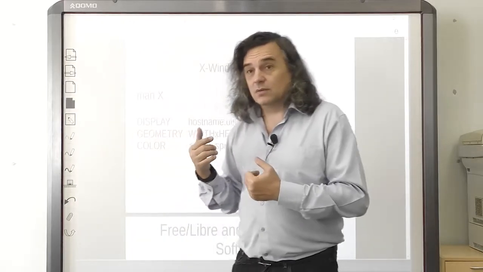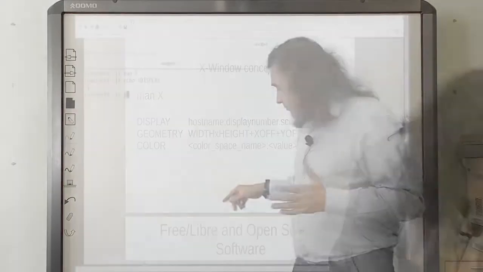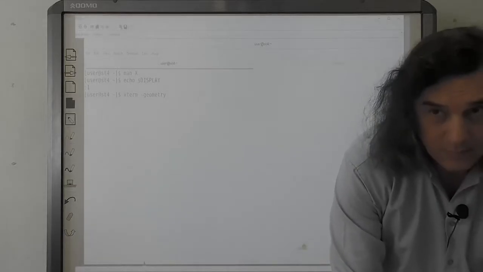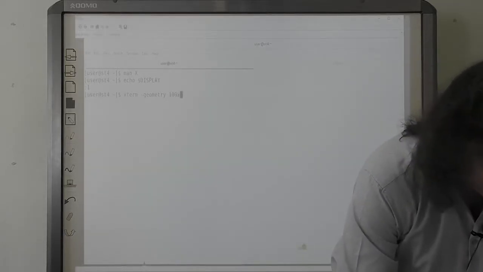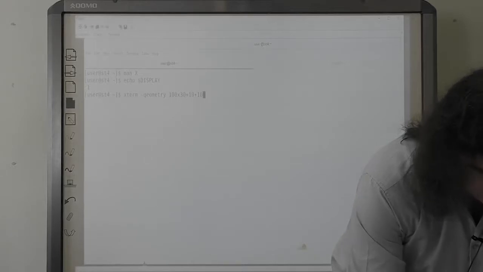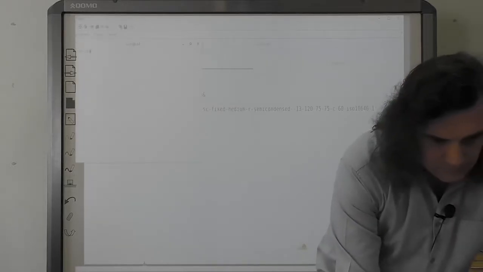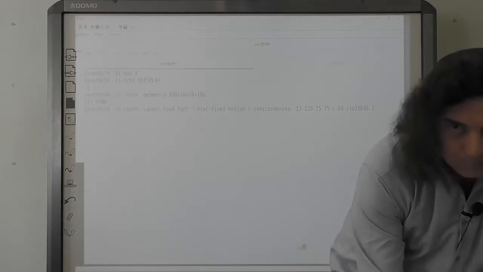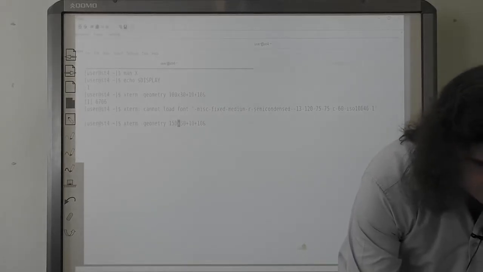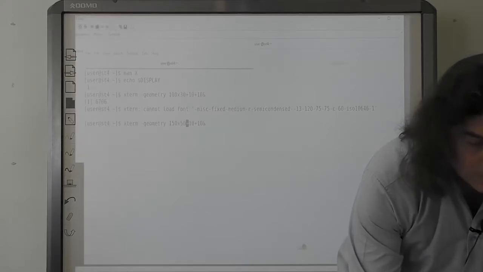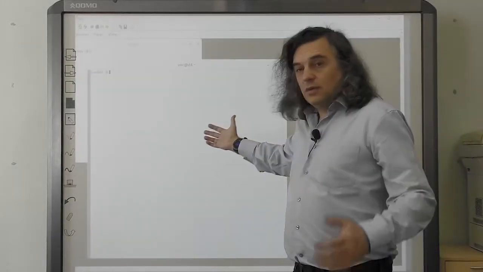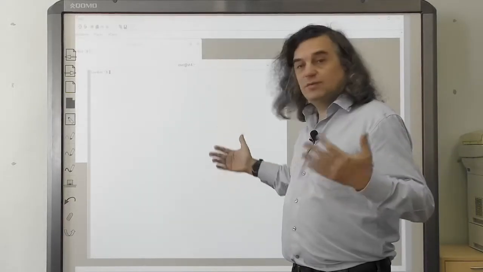Finally, we start two Xterms this way. As we can see, we got two Xterms with different geometries.